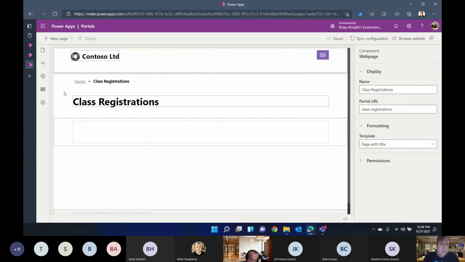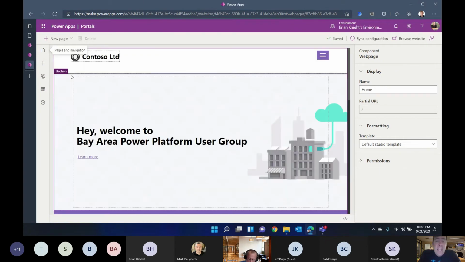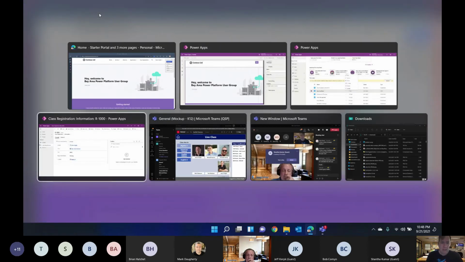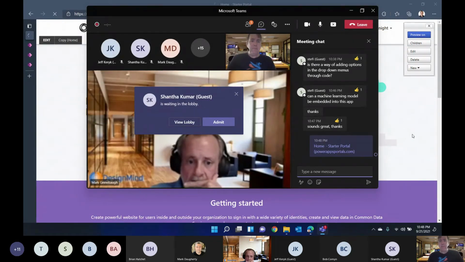All right, let me go back to my main homepage. This is going to resemble a lot like a WordPress site, where you're basically building out a website for your users to log into. As a matter of fact, in this case, if I hit Browse Website, you're going to see, guys, that the address that you can go to if you wanted to see my Power App Portal, it is exposed to everybody right now. It is bayarea.powerappsportals.com. I'll pop that in the chat window just so you have it available as well, so you can see it later. All right.